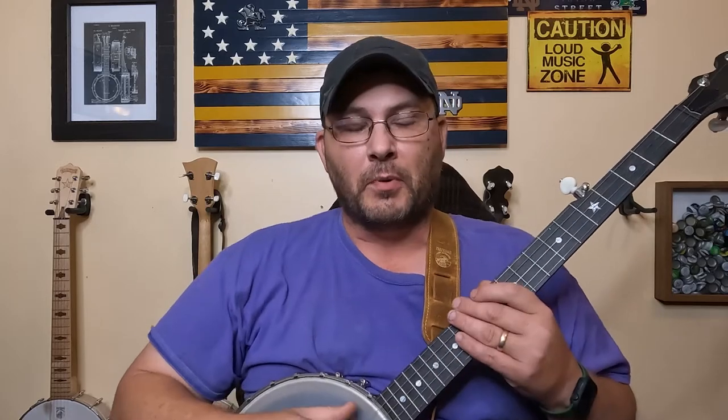All right, again, staying on the practice situation. Here's another problem that I see with a lot of people starting to play the banjo, and that is the correct posture when they're trying to practice banjo. When you practice banjo, you want to be set straight up in your seat. You don't want to be slouched back, because first and foremost, you've got to reach your arm so much further around here, and you're just all out of sync.